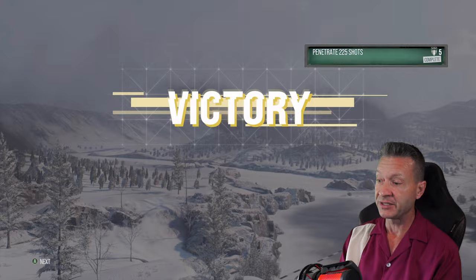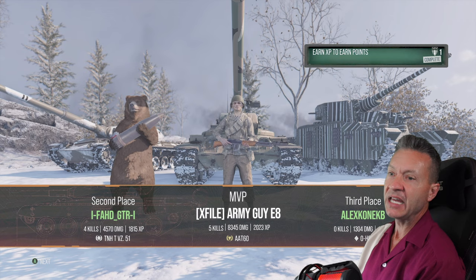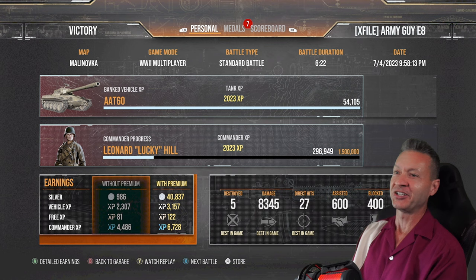There we go. MVP, 5 kills, 8345 damage, 2023 XP. I like that. 600 assists. We're going to round it up. 9,000 combined with 5 kills.